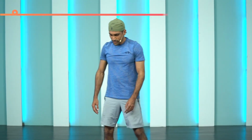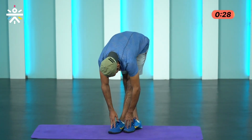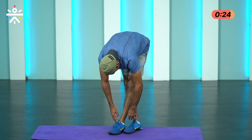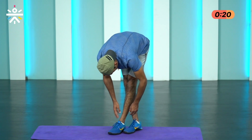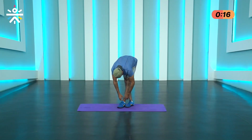Slowly come up. Let's switch sides. Drive back. Stay there. Both feet flat, both your legs are straight. Drive the hips back. Reach down as much as you can. Focus on feeling that stretch in the outside of your back leg. Every time you exhale, try to go a little lower.